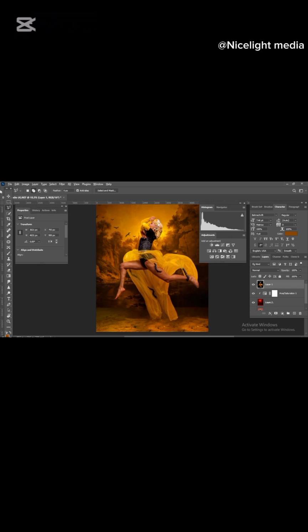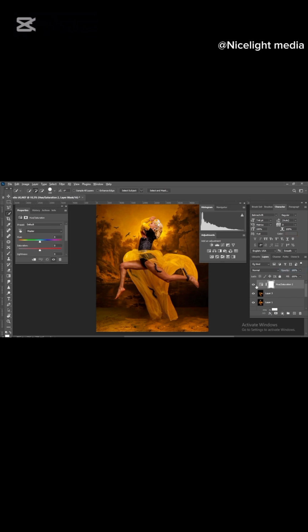The next thing you have to do is just to make the color blend. So you have to make the color blend by using hue and saturation. Yes, so you have to make the color blend. So you just trim it out, then you come to hue and saturation.